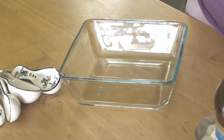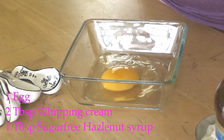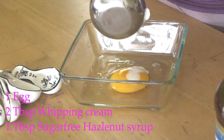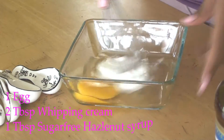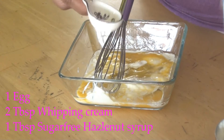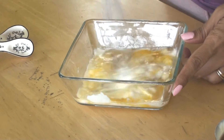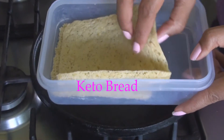I'm making the egg mixture to dip our bread. I've taken a square pan just to make it convenient. One egg, and I'm adding about two tablespoons of thick cream — there's hardly any water in this. If you put it in the fridge, the cream will separate and the water can be taken out if you want. I'm also adding a tablespoon of hazelnut syrup. Since our cream was thick, we can afford to add liquids. This is what the mixture looks like.